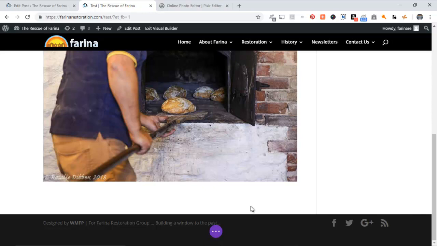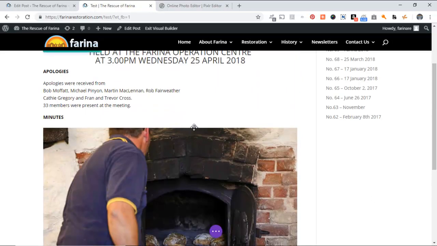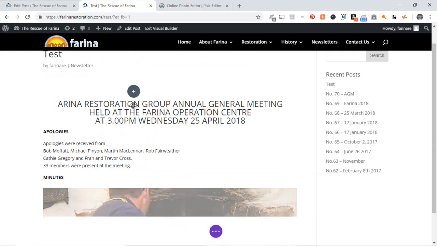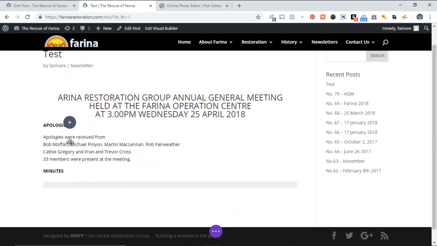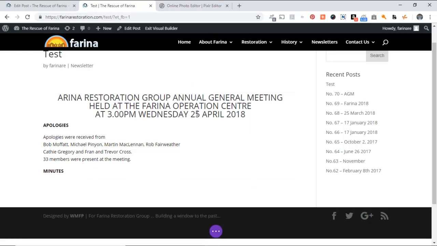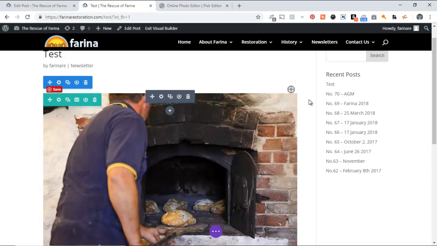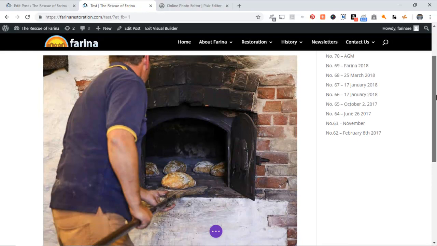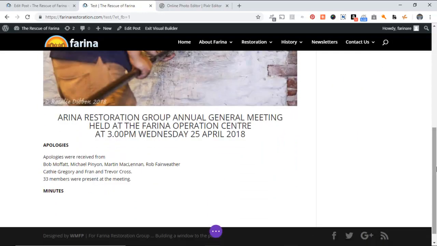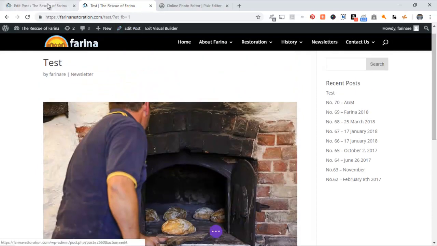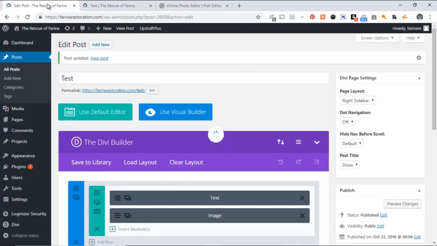If you bunch them all together, it's very hard to do the spacing. So that's why we set them up in separate modules, because then we can move them around a lot. So if we actually wanted to move this up here, we could move it up the top. And now we have the photo up the top and the text down the bottom. So these are all the different things you could do. Obviously, within doing this, there are hundreds of variations.